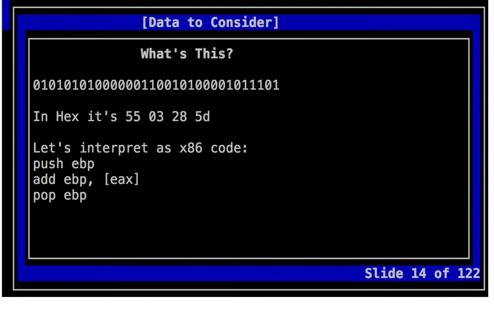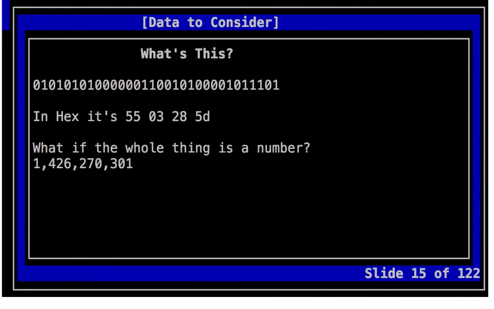So I'd say that even though it looks like there's a consistent register down the line, it's probably not valid assembly code, because we're pushing this EBP register to the stack, and then we're doing an operation to the register, adding to it. But then we're just popping EBP from the stack back to EBP. So it's like that add really had no value. After we added it, we just overwrote EBP with its original value. That would also not make sense. And yeah, that machine code, 55 03 28 5D, would disassemble to that assembly.